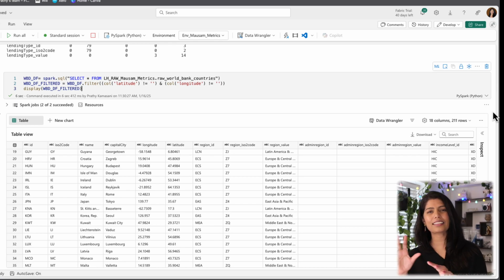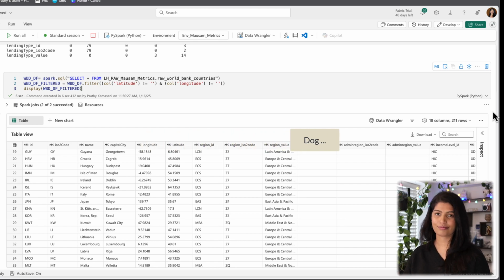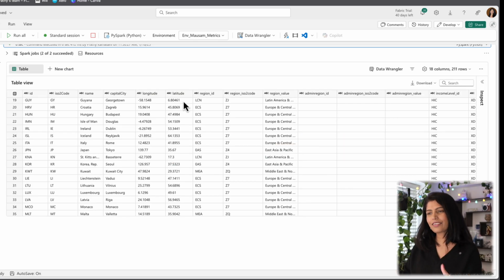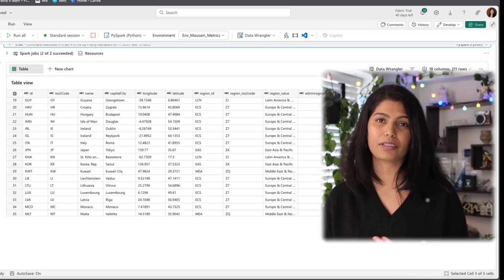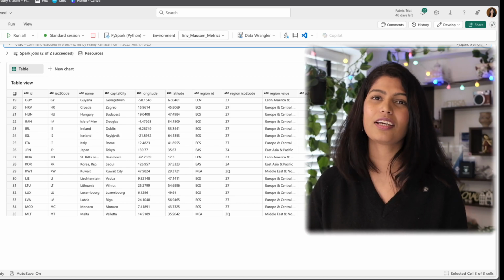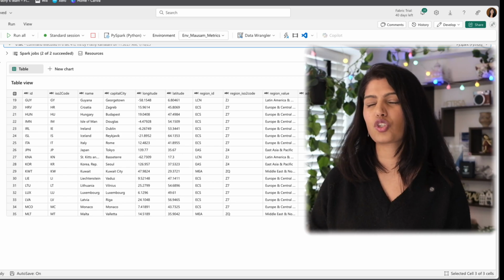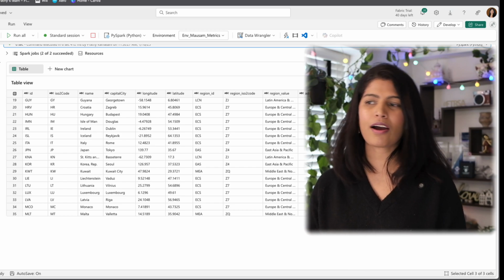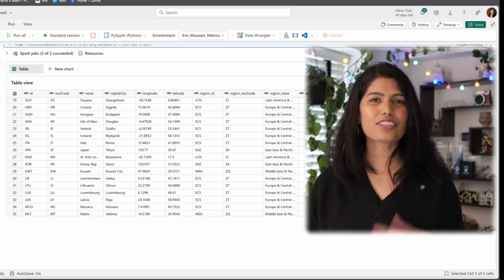And now my data set is pretty much in a good stage. This data frame is in good shape to keep for the next stage of data transformation. However, when I look at the column names, I could see my latitude and longitude are still strings, and so are all the rest of the columns. Because this is a small data frame, I could go and update those columns to decimals or whatever data type I want them to be. But if I'm working with a data frame with so many columns, and I have to do it for multiple tables, it's not really feasible.